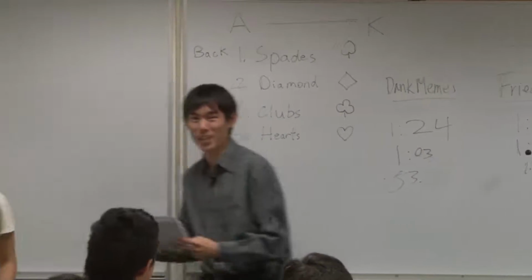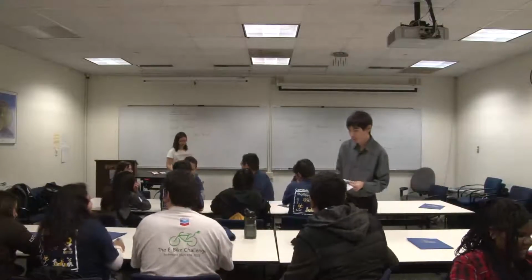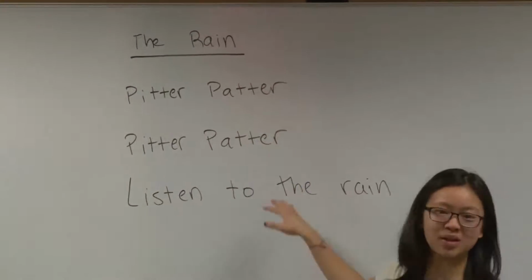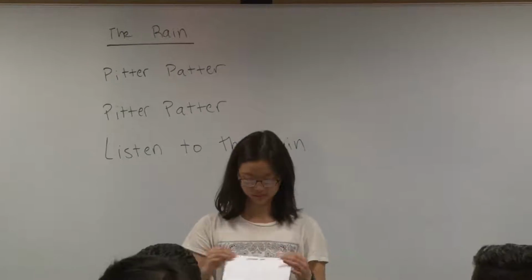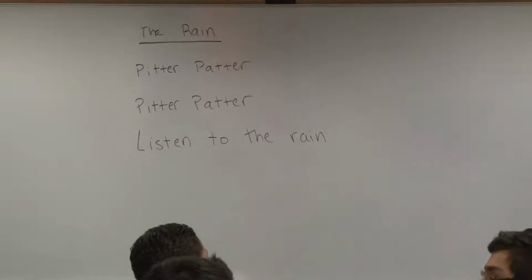And okay, I'll be the one passing it out. Would you like one? No, okay. Good, thanks. All right, okay, so now we're going to do something with the paper. You'll notice that your first habit, nursery rhyme. Would you like one? Thank you. No, you have this, right? I'm on my way. Pitter patter. Listen to the rain.